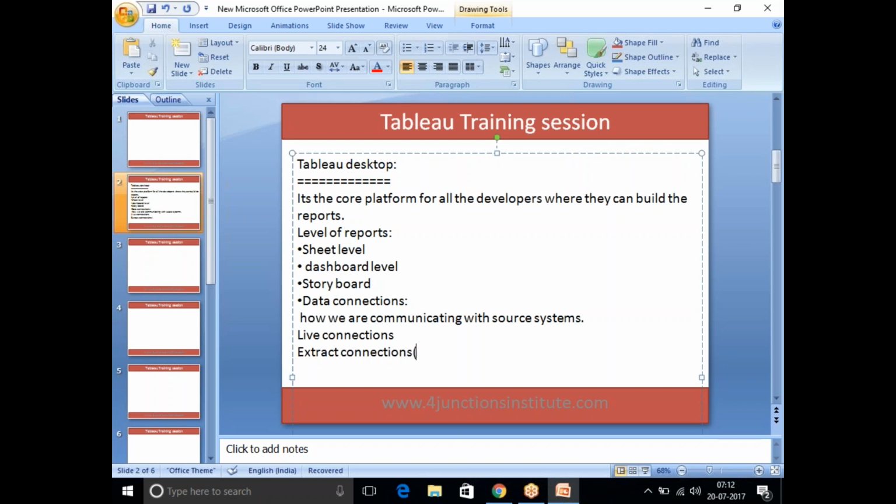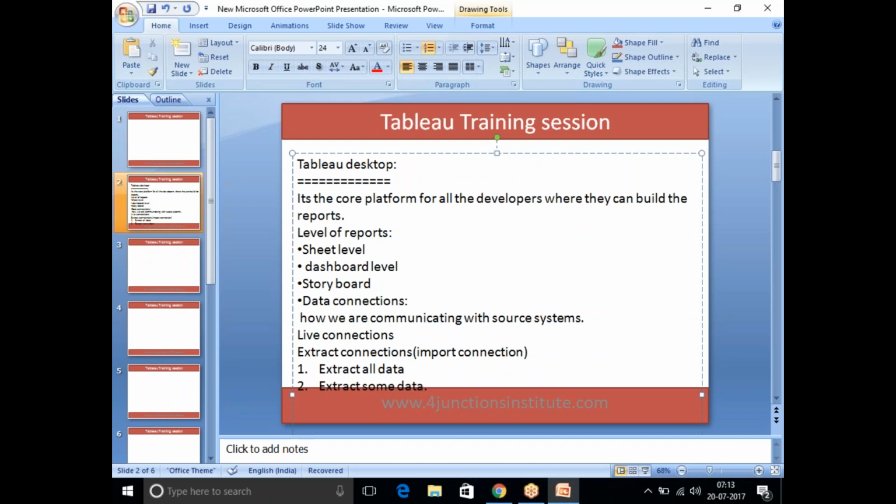Before Tableau 8.3, they called extract connection an import connection. And this extract connection has again been separated into two parts: one is extract all data, and the other is extract some data.